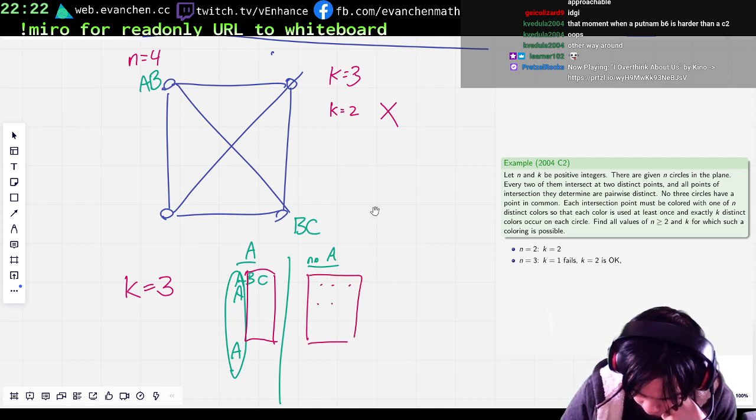And everything has to intersect each thing here. I don't get it.